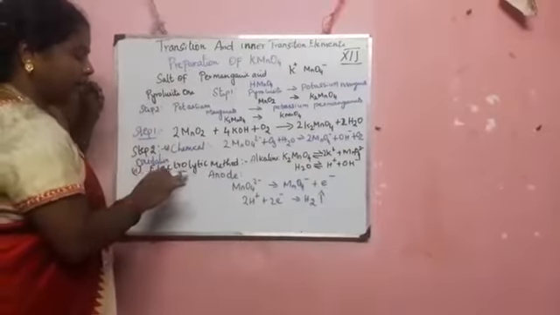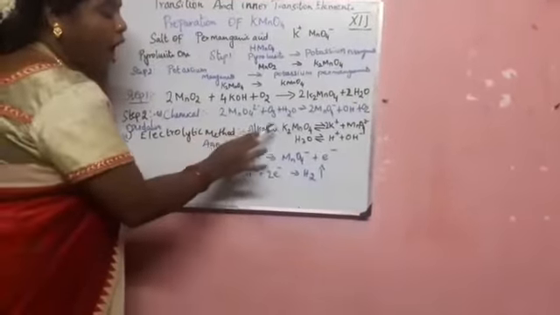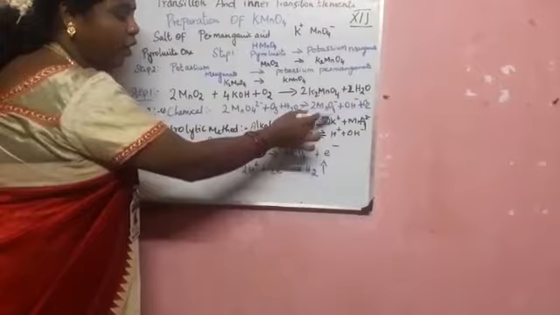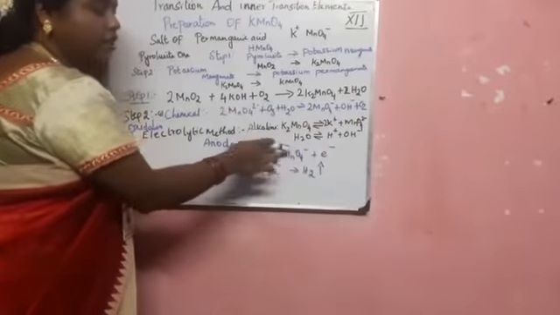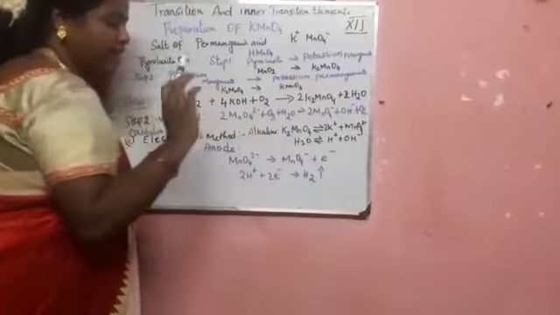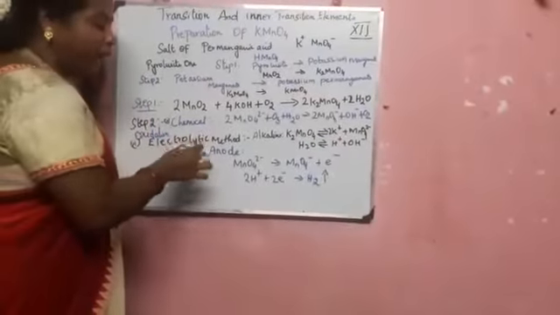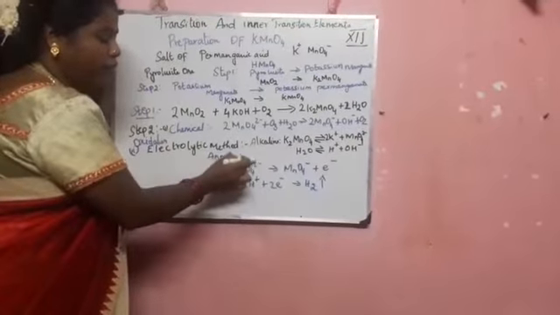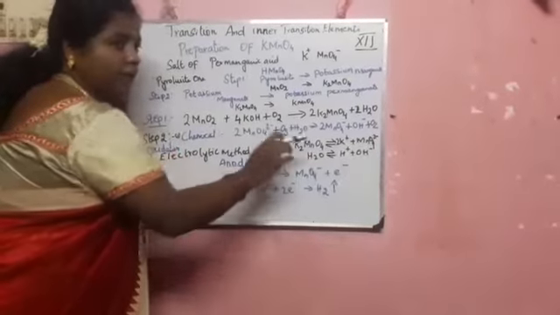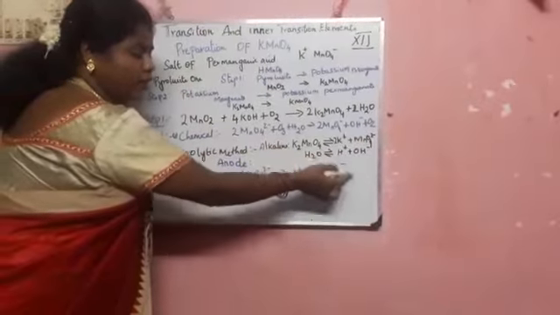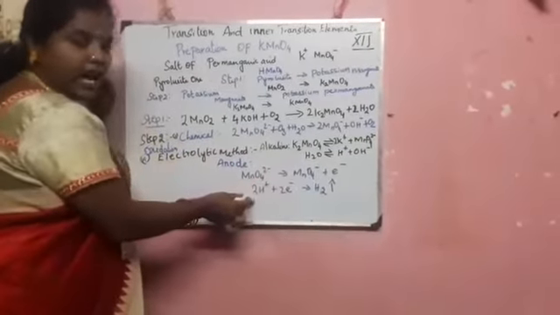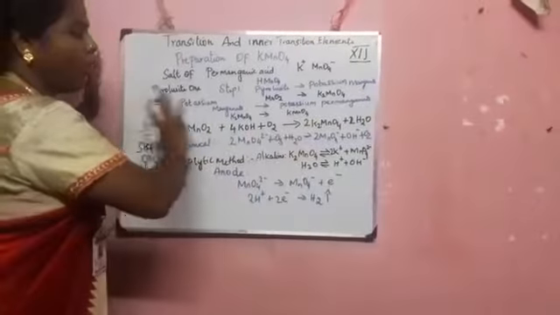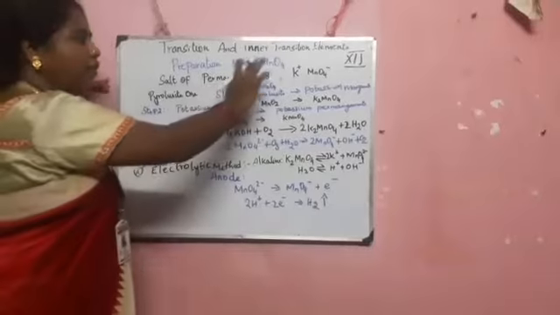And third, the electrolytic method is carried out in an alkaline solution. How is the alkali dissolved? On dissolution, potassium is formed as well as permanganate. H2O also forms H plus and OH minus. So let's see the anode formation in the electrolytic method. What are all the reactions which take place at the anode? MnO4 2 minus gives MnO4 minus plus an electron, which is released. Those electrons are treated with the hydrogen, and it is liberated as hydrogen gas. So these are all the overall reactions involved in the preparation of potassium permanganate.